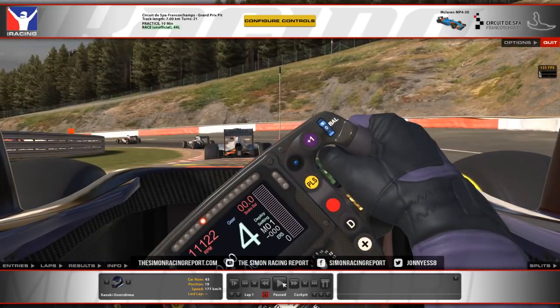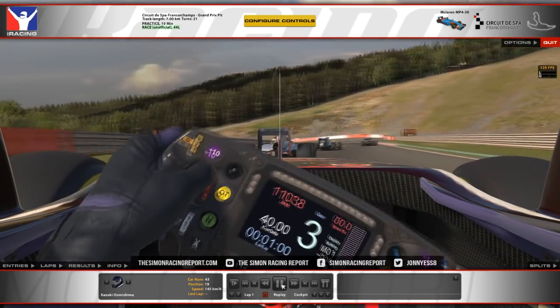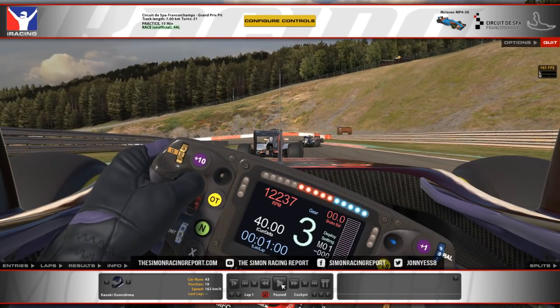I hate seeing Orozco getting punished for that, because he's taken the exact correct action you should in that position. Exactly, and he's doing the right thing. He gets punished for it, so yeah. That's a shame for him, but at least he stayed out of trouble, because that was an absolute manic series of corners there for a lot of people.